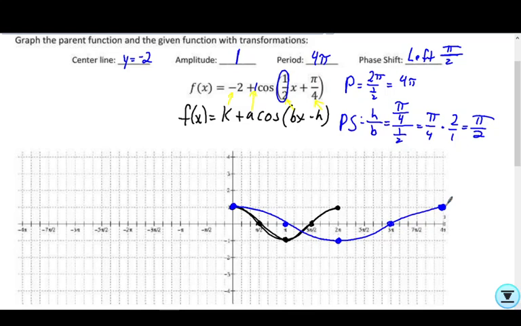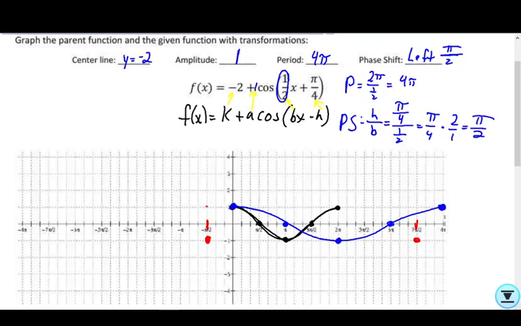So now I'm going to do 2 transformations at one time, because I know my function is going to be shifted over pi over 2 and is going to end at 7 pi over 2. But I also have to move it down 2. So this one's going to go over pi over 2, down 2. And this one's going to move over here and then down 2.